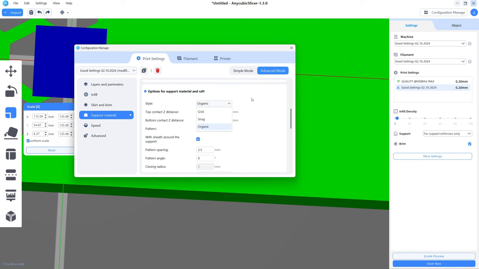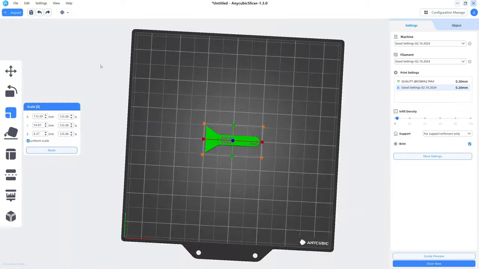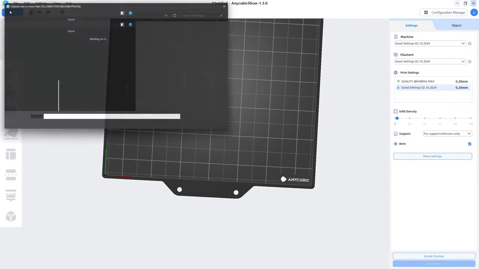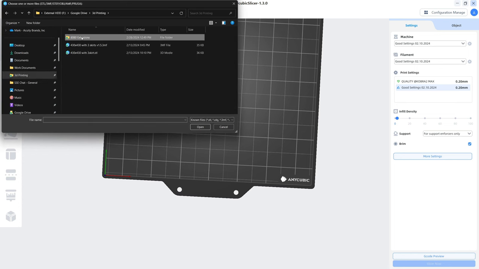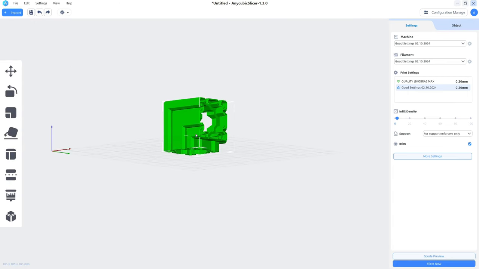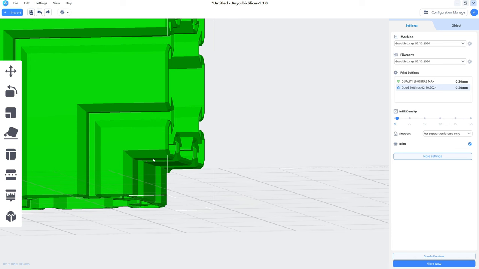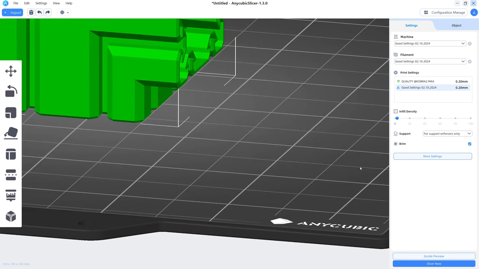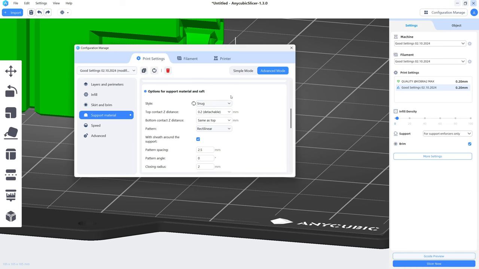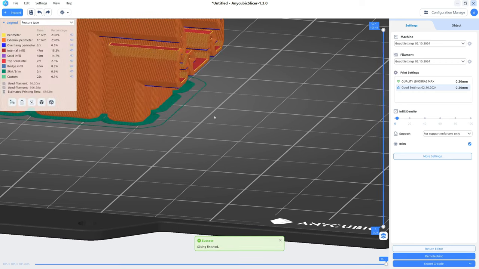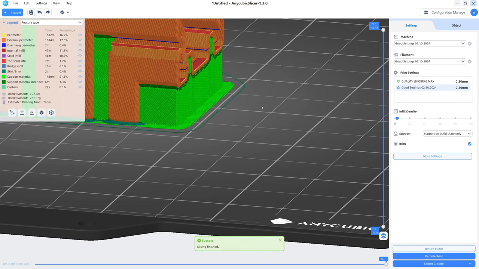So again, if it's something that's got a large flat overhang, maybe let's get rid of this object. So maybe if I was bringing in that same three-way and I was printing it in this orientation rather than the one I chose, here you can see a large flat overhang. And if you did this with organic supports, it would be functional, but it would be a lower quality first layer for that overhang than, say, a grid or a snug grid would be. And the difference that I can tell in how they generate between a snug and a normal grid is that a snug seems to try and suck the support material as close to the build plate as possible, versus just a liberal use of support material.